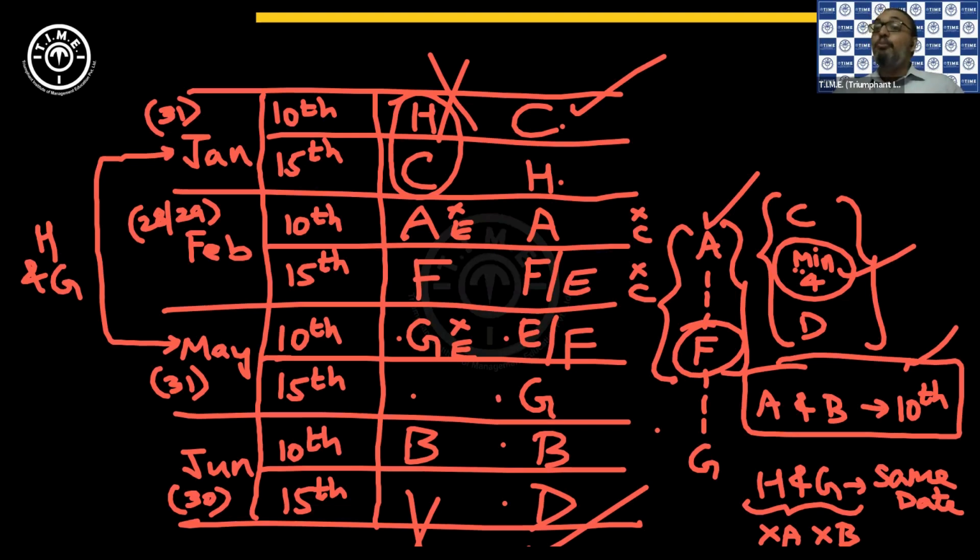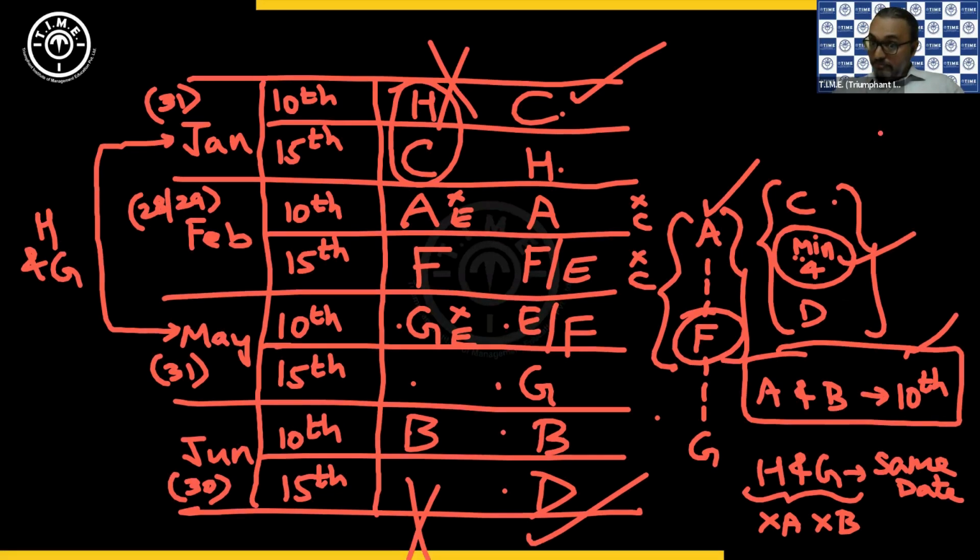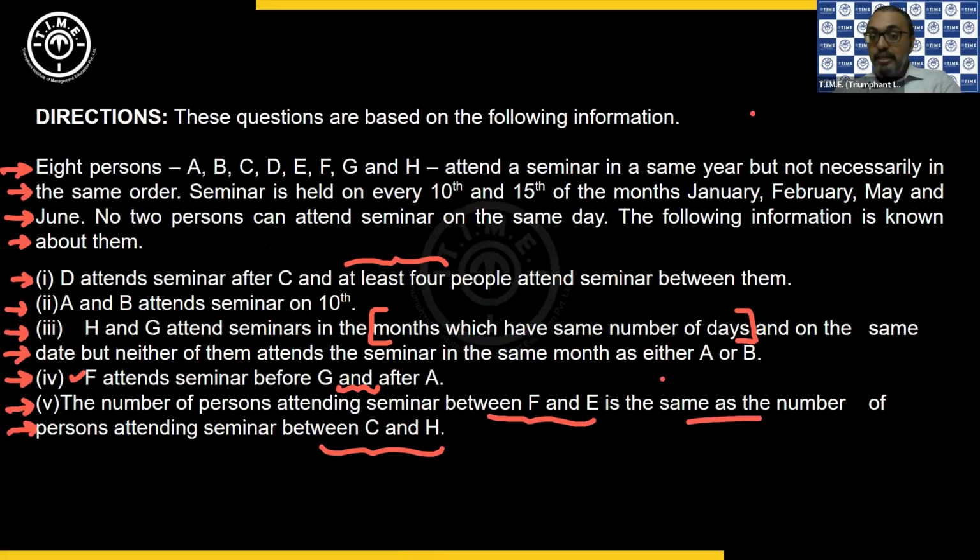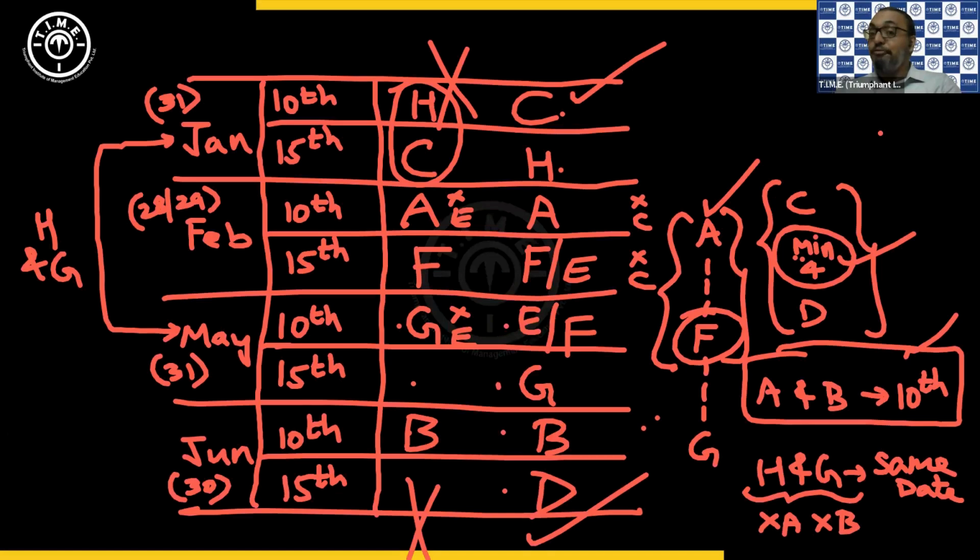So do not assume anything. Just because here he has given between F and E in the condition, that doesn't mean F should come first and then only E should come. No, that is not how it works. Please refrain yourselves from assuming in that way. Right. So that will be our final arrangement we have.